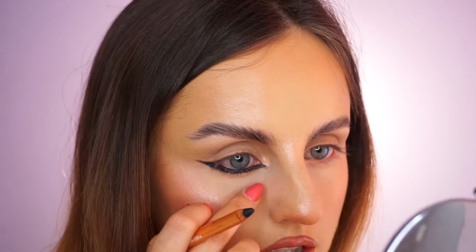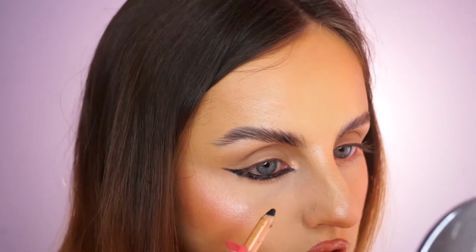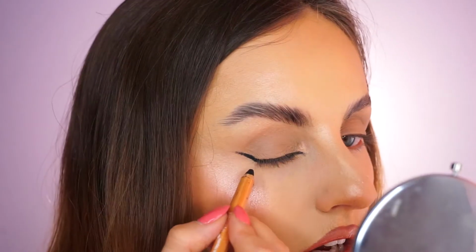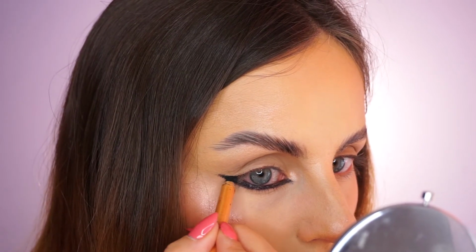So you basically want a very straight line here. I'm gonna just make this a little bit bigger. And I'm kind of connecting it to the outer corner, but not really getting on my lid.